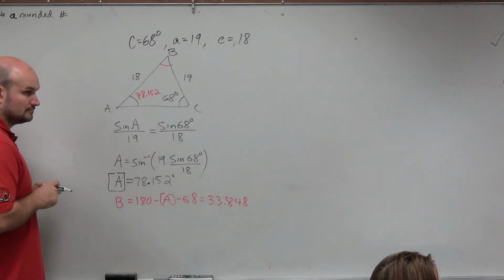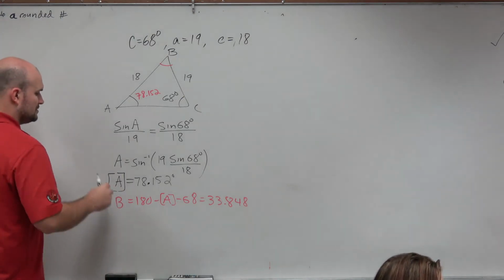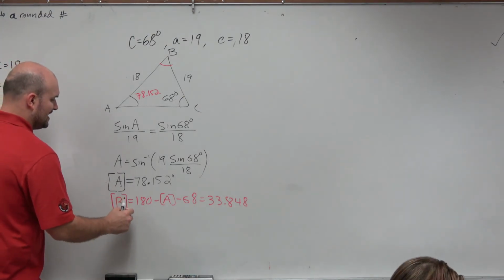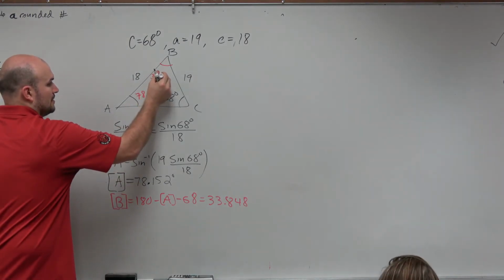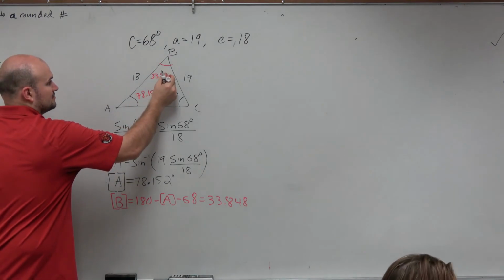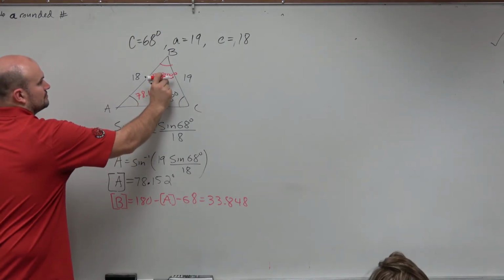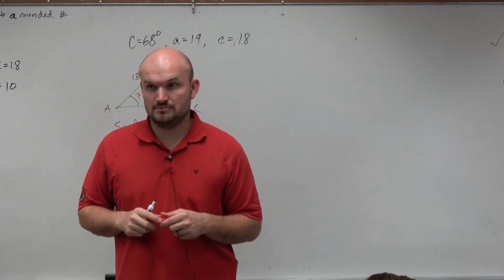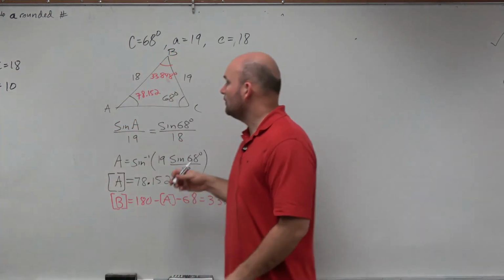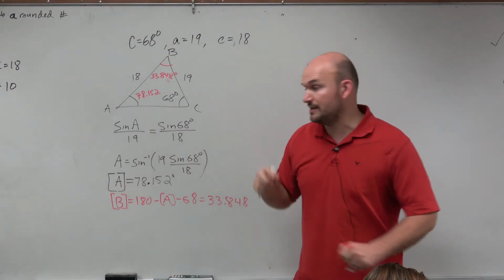Yeah, there's more on that if you want to grab one. So I'm going to store that answer as angle B as well. So that's going to be 33.848. OK? Yes, no, maybe so? Yeah. Good? OK. Now, the next thing, though, guys, is we need to solve for little b, right?